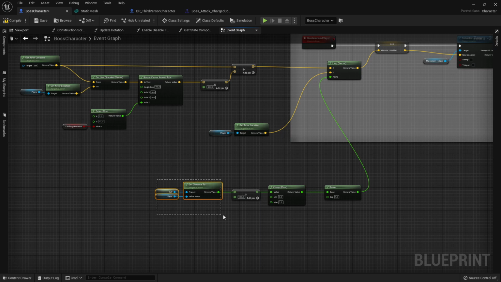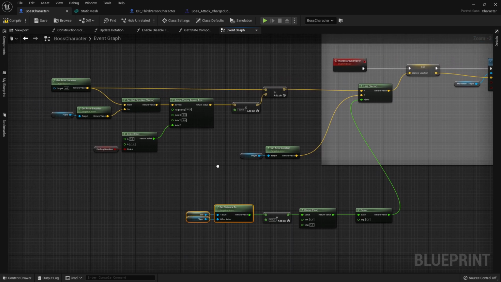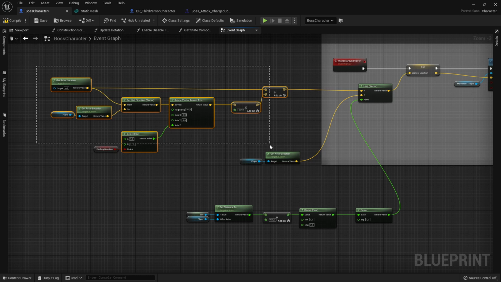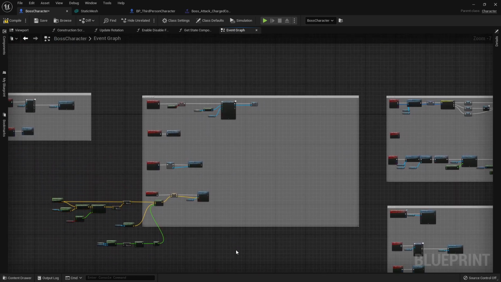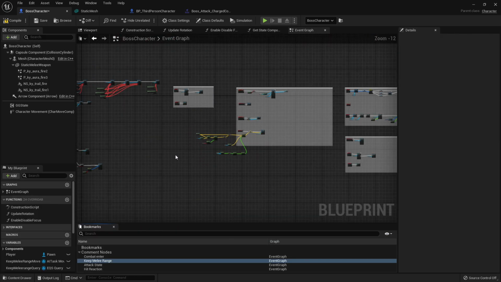I choose A or B depending on the distance from the player. If I am far away, then I want to go directly toward the player. And if I am close, then I lean more towards A, which is circling the player around. Okay, so this is his wandering logic.